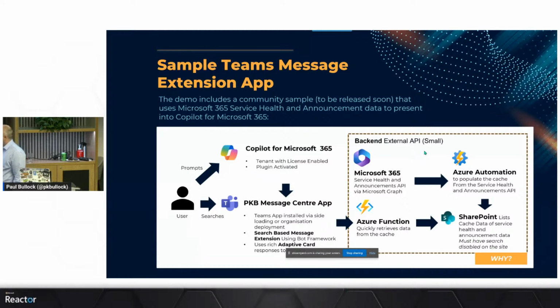So then what I would need to do is take that app and make a few tweaks to it in order to bring it through to Copilot. Initially, when you take a Teams message extension app, it will work mostly in Copilot, because there's a property that you provide. You can search on it, and then it returns some results. But maybe you want to make it more specific. Maybe you want to query something very specific within the health service announcements data, and return those results.